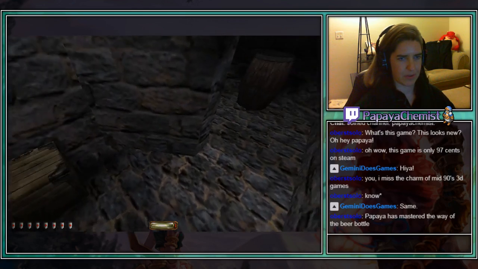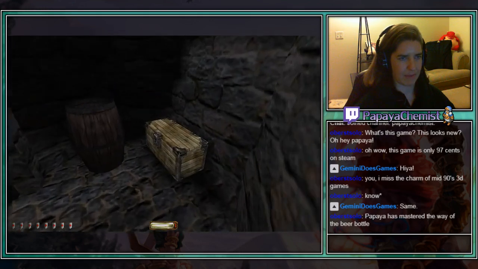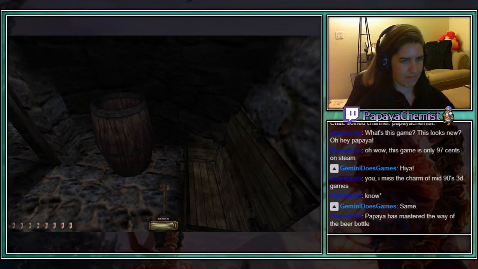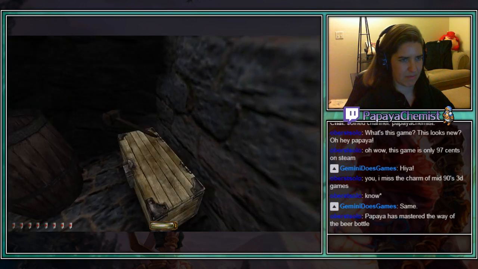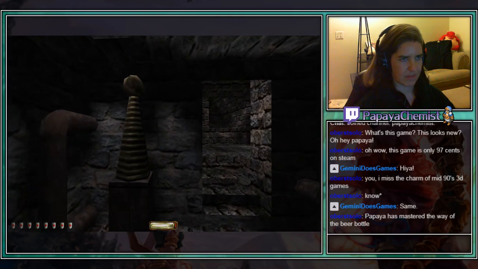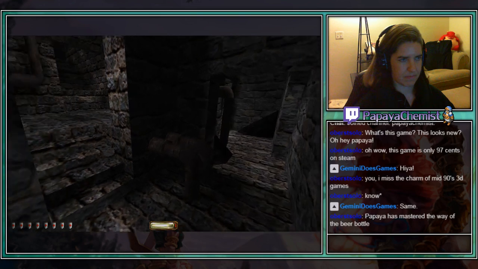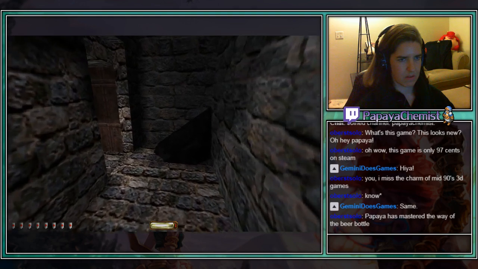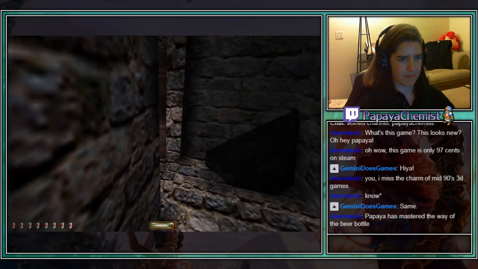Let's see what's in here first, though. Oh, hey, look. A lovely little box that I haven't opened. Hammer. I don't think I want that. Whoops. What is that? Is that the... Shit.